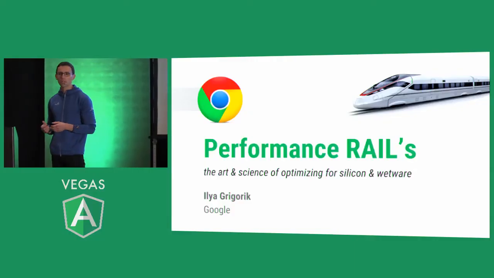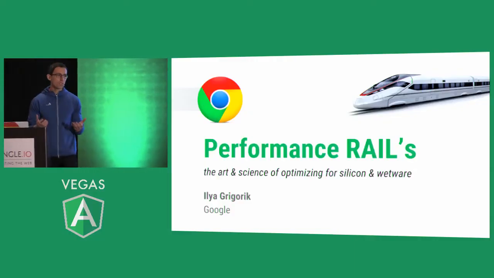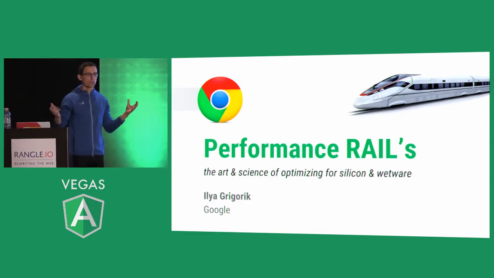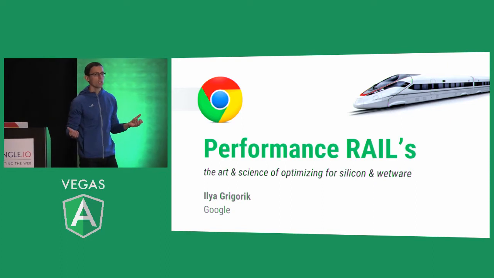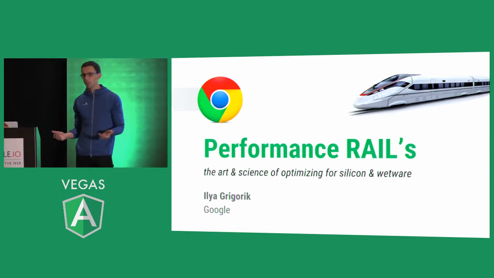So my name is Ilya. I work at Google. I work as an internet plumber, performance engineer. I get to work with a lot of different teams within Google, outside of Google, and also get to work with the Chrome team and the web standards community as a whole, trying to figure out what are the things that we have, that we don't have, that we need to fill in to build performant applications.